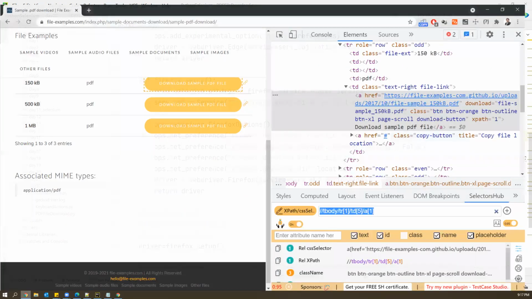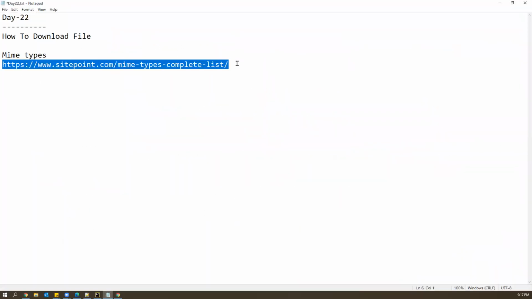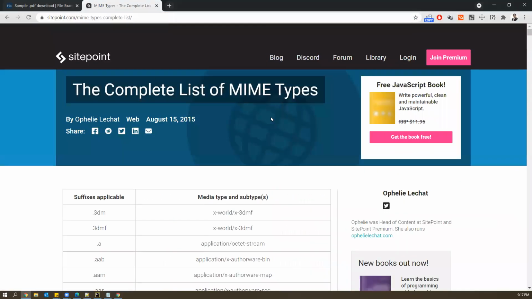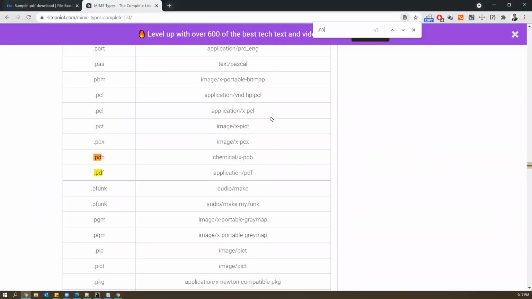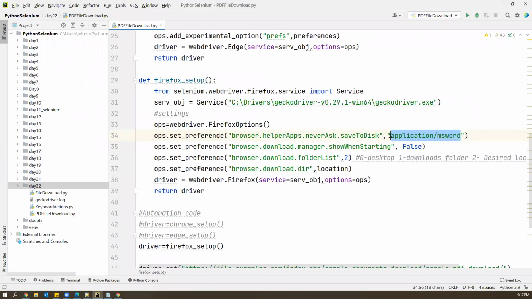So what is the MIME type of a PDF file? That we need to check. Go to the website and check the MIME type of PDF. Control F, dot PDF. So you can just look at it. This is the MIME type of PDF file. So that we have to specify. Don't forget this. This is the MIME type of PDF.